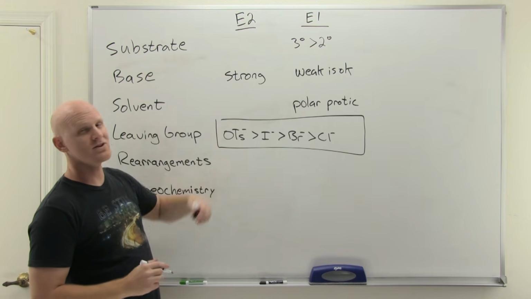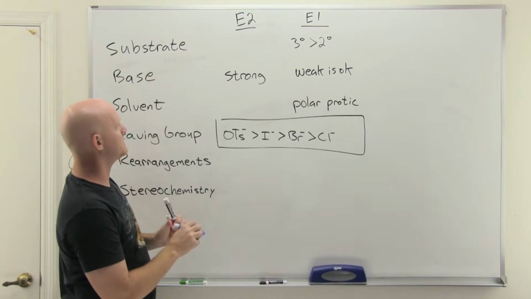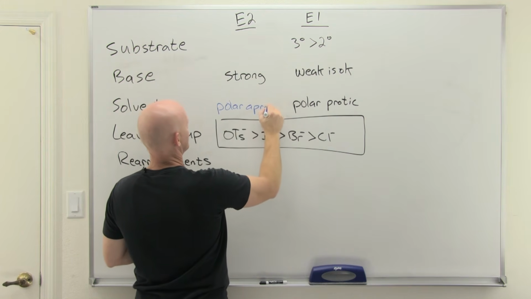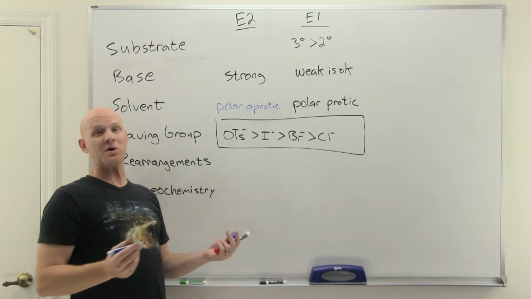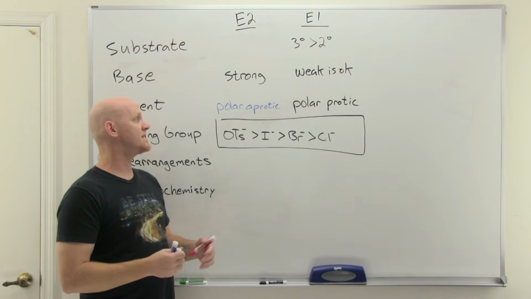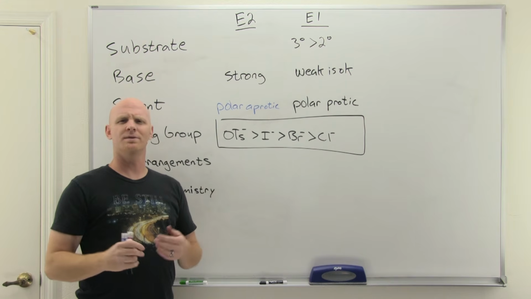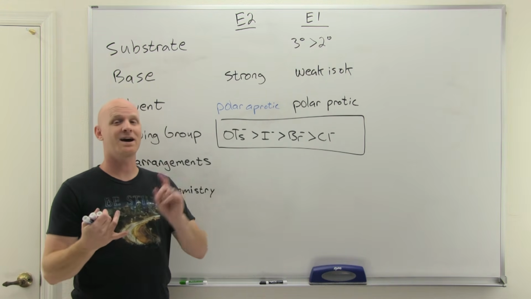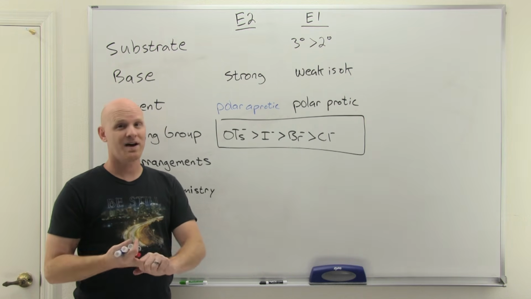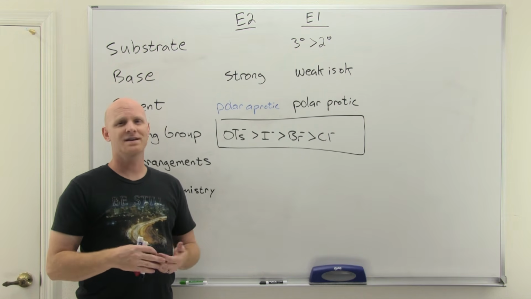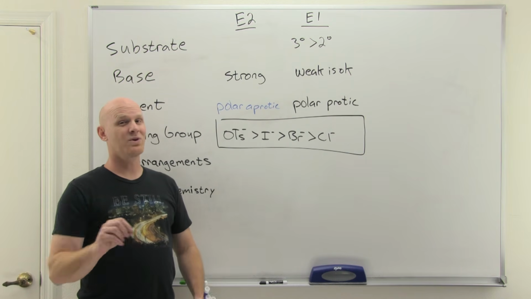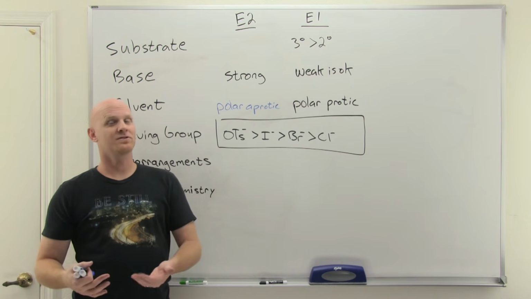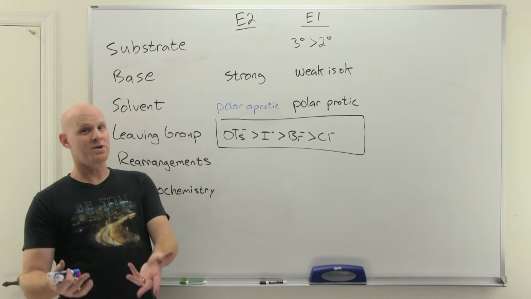So your solvent here is a little bit tricky, and I'll kind of put this here. But it turns out this is not such a big deal here. I'll put polar aprotic there. And actually it will go faster in polar aprotic, and we just almost never do E2 eliminations in polar aprotic solvents. And the idea is that most of your strong bases are going to be like hydroxide or methoxide or ethoxide. And especially in the case of methoxide and ethoxide, those are most easily formed by just dropping a little sodium metal in either methanol or ethanol. And so you almost always use methoxide and ethoxide in methanol or ethanol, which are protic solvents.